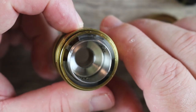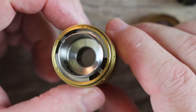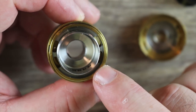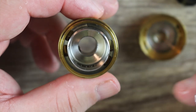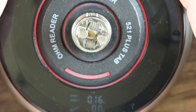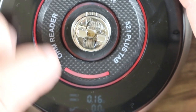And it does have a conical, stepped-up design. These holes right here are where your juice is going to flow from, okay? And then they're going to come up underneath the coil, and they're going to hit the cotton that's sitting in this deck. Now, let me put this thing on the stand so I can show you what I'm ohming out at, all right? I'm ohming out at 0.16.